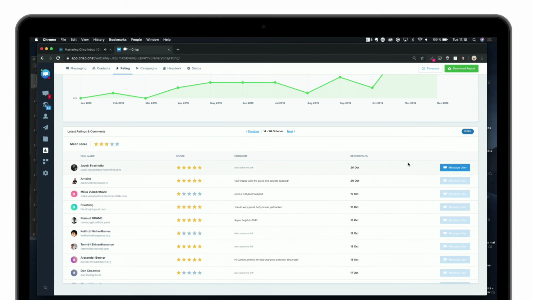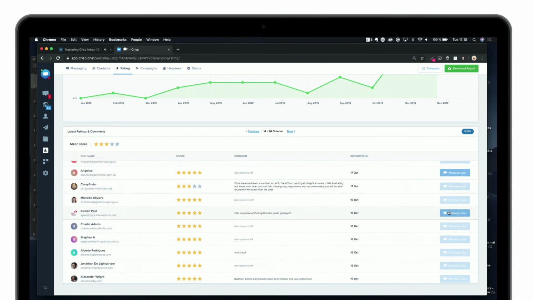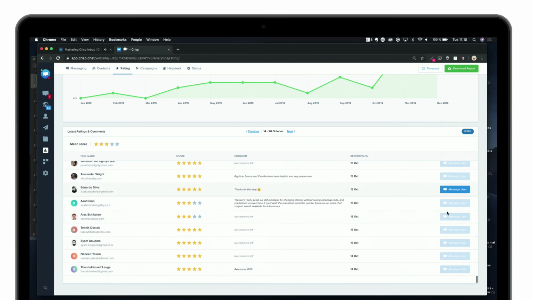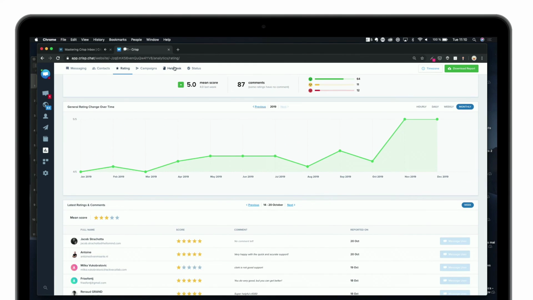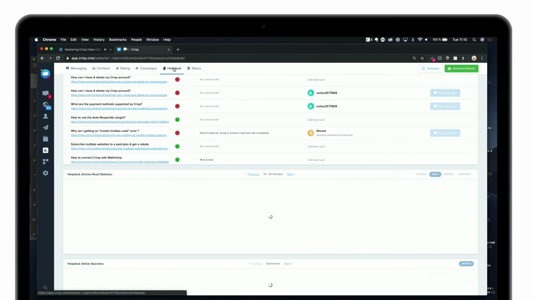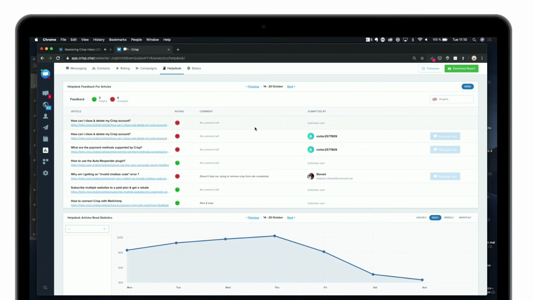You can easily get back to a user by clicking here, so that you're sure that you're addressing the right message to the right people. So you always have interesting information, and you have the same for the help desk too, which is available here. It gives you insight about the quality of your help desk articles, which is really powerful too, so that you are able to understand how it works and if you have to improve your content.